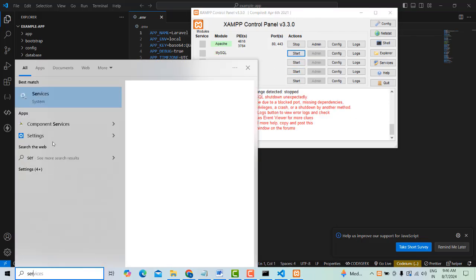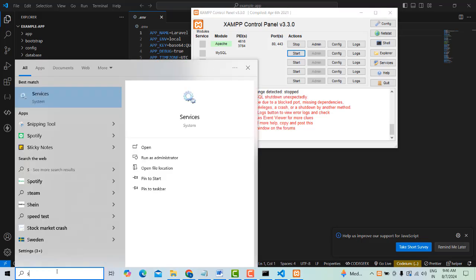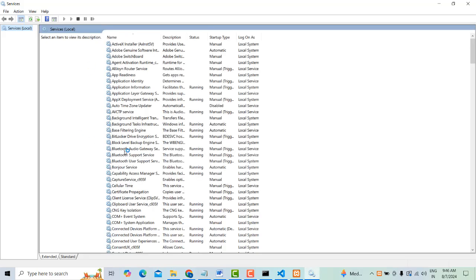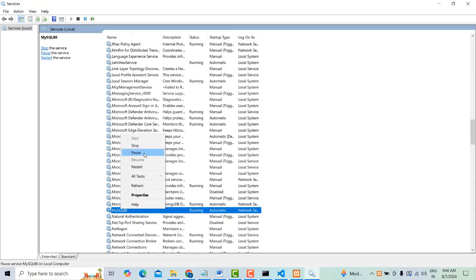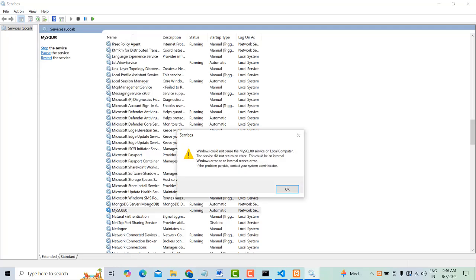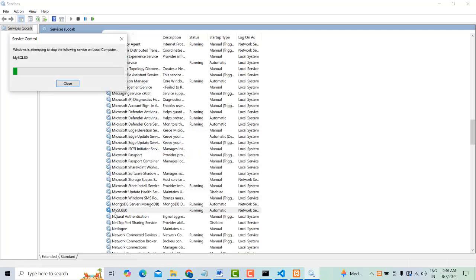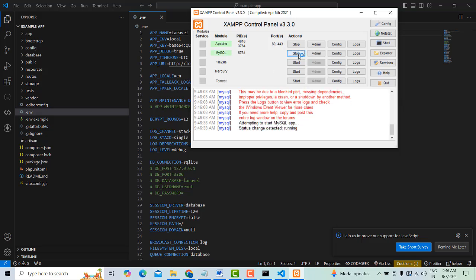You go to the services. If it is not started, the port is already running. Just stop. If you have worked with some other MySQL driver, you have to stop them. Then only this one will work.